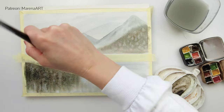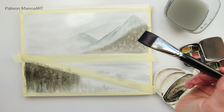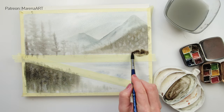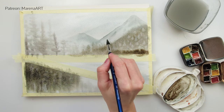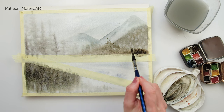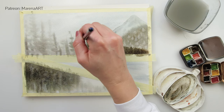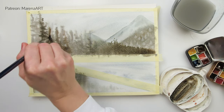I've taped masking tape again for the horizon line, wetting the upper part of the paper where the sky is. Just make sure you don't fuss too much with your brush there because we have mountains and we don't want to pick up the paint. Avoid the edges of the mountains. On the wet paper, painting wet on wet, I'm adding some trees. The right side is loose and I haven't really tried to paint any trees there. On the left side, nearer to us where the trees will be higher, I'm painting the impression of trees — not every single branch, just doing it in a quite loose style.